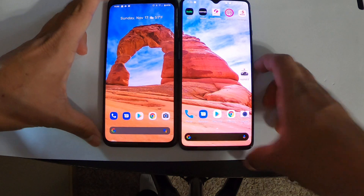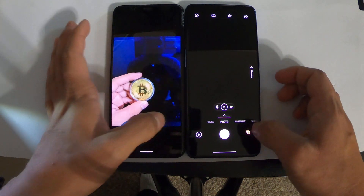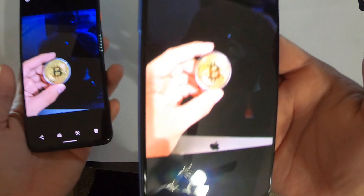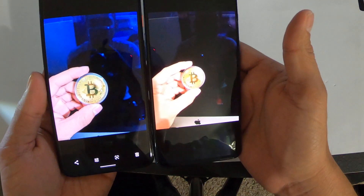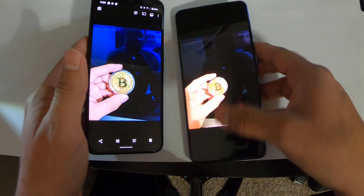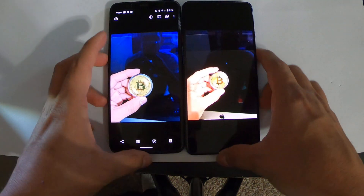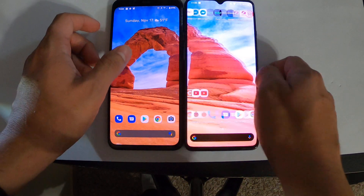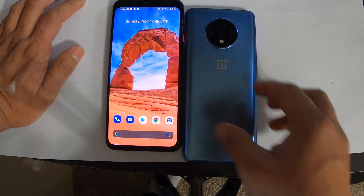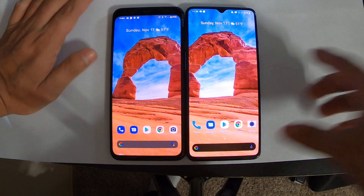If you want to do a little comparison about camera quality — I took a picture just now to show you guys. In both pictures of the same thing — a picture of Bitcoin — the photo that comes true to life with my hand color is the Google Pixel 4. The OnePlus 7T looks too yellowish; my hand is not that yellow. That's just one comparison, I won't go too deep, but the cameras you get for $599 with ultra wide and night mode — the OnePlus 7T is catching up.